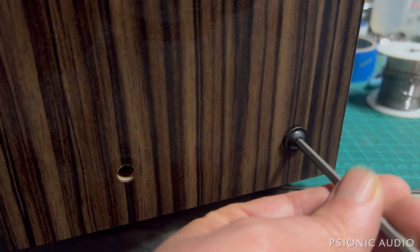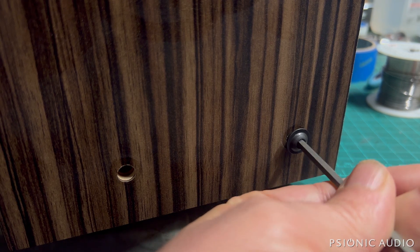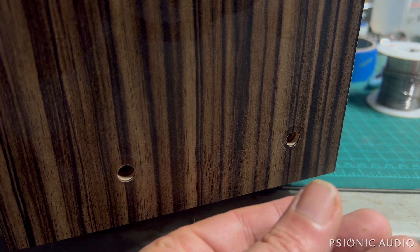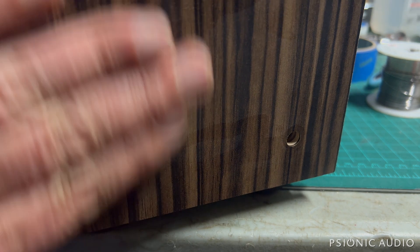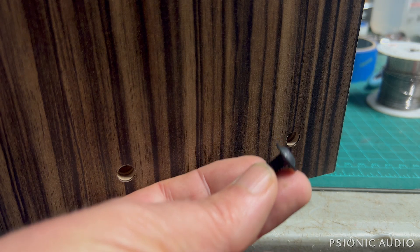The side screws are nice machine screws — it seems to be a 5/32nd Allen. I wasn't sure if it was going to be that or a 4mm, but the 5/32nd seems to fit precisely. I'm still on my first cup of coffee, so I may say stupid things from time to time. A lot of lunchbox amps use small machine screws, like a number 4 machine screw, and they often strip. I don't think that's going to be the case with these big boys, so that's nice.